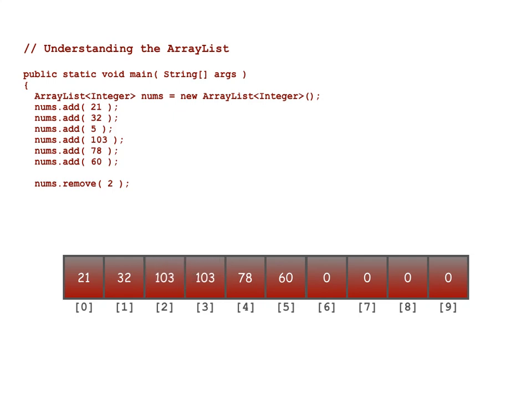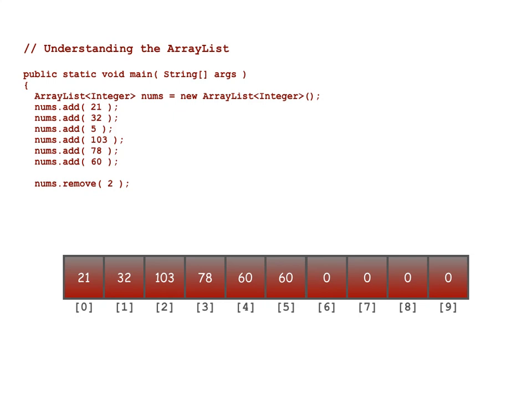It'll then take the value at position 4 and copy it to position 3. It'll then take the value at position 5 and copy it to position 4. Then lastly, it'll decrease the size instance variable by 1, thus completing the remove operation.